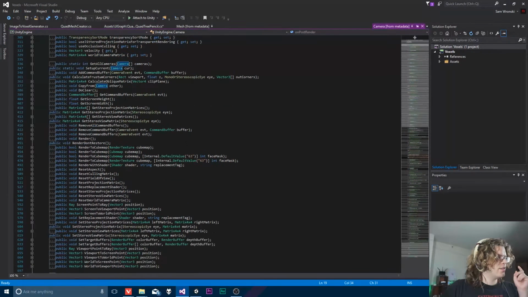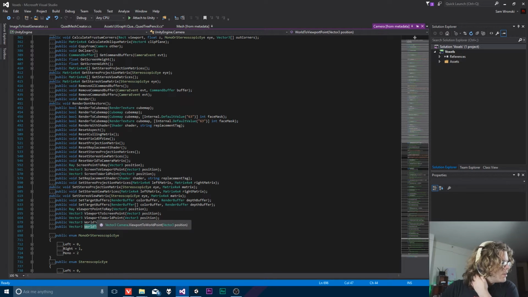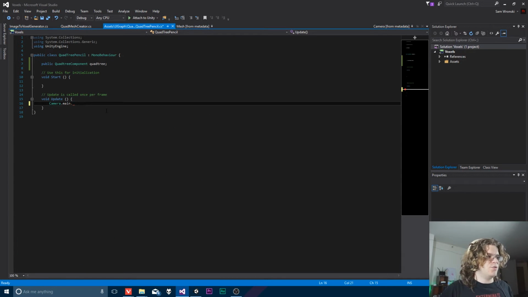And then there is a world to viewport point. Viewport point to ray is what we want. And so this is going to take our mouse position and translate it into a ray, which we can then cast to our 0 plane, our plane of our quad tree, and then use that to actually draw.